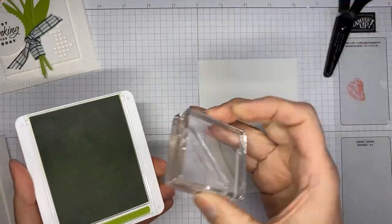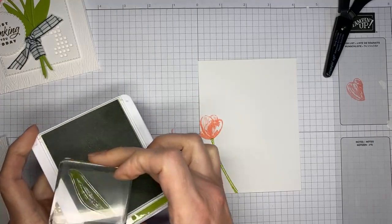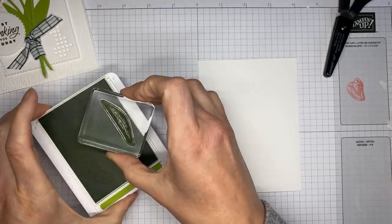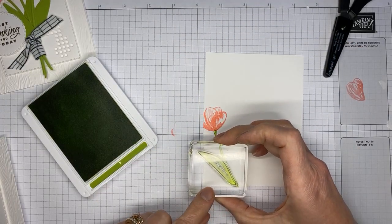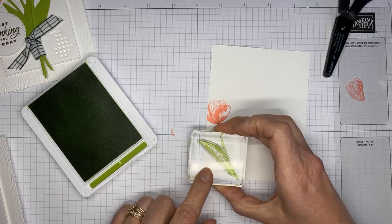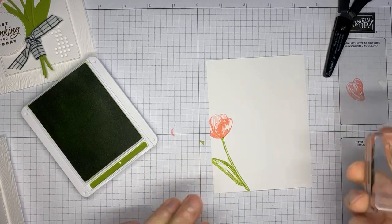And then I've got my tulip leaf. Tulip leaf, is that what it is? Yeah, tulip leaf. I'm like, this is not the petal, this is a leaf. Okay. And then again, I'm just going to line these up. They don't have to be stamped perfectly, but it makes it pretty easy because you can see through it. Hopefully I'm up high enough here that you can see what I'm doing. And then just stamp them right over the top like that.